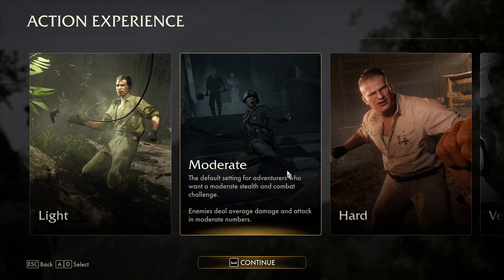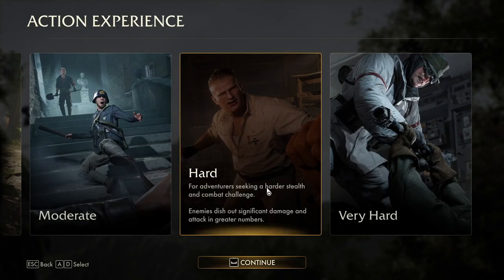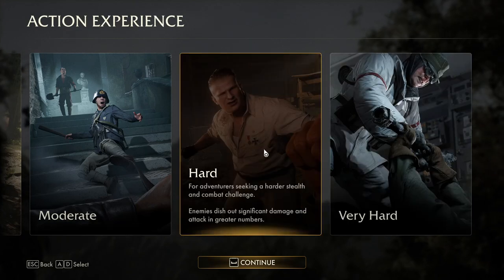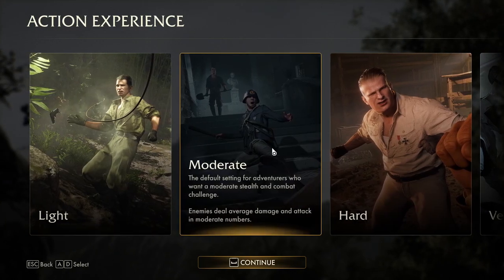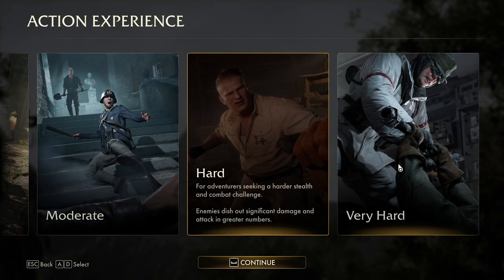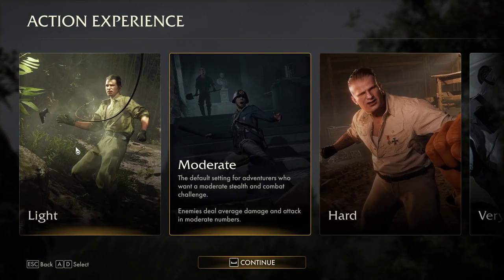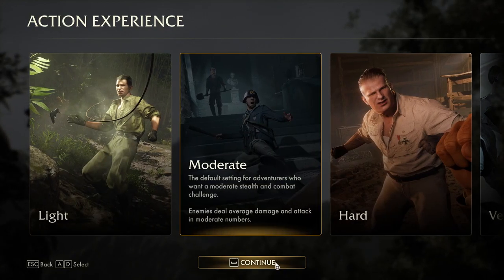So this difficulty setting was auto-selected. I don't want to play on hard because of the harder stealth. I'm very bad at stealth, and this one has the very hard stealth, so the stealth missions will be very hard to do. That's why I'm selecting this one. If it was a question of combat, I would have selected hard, but it also comes with a harder stealth challenge. So yeah, I'm doing this.